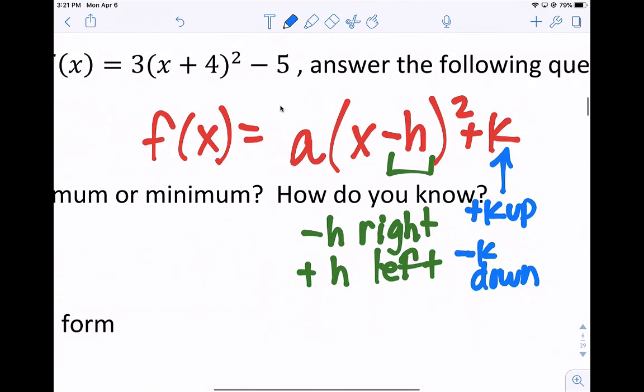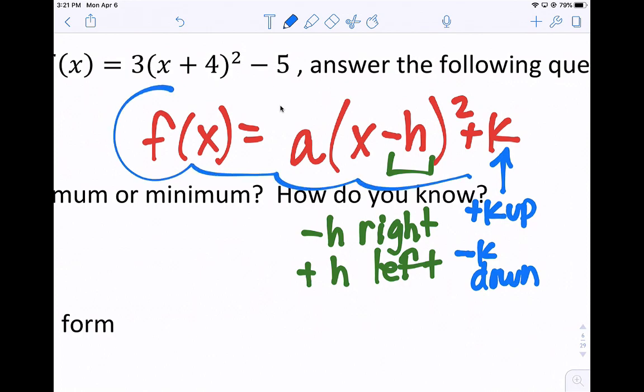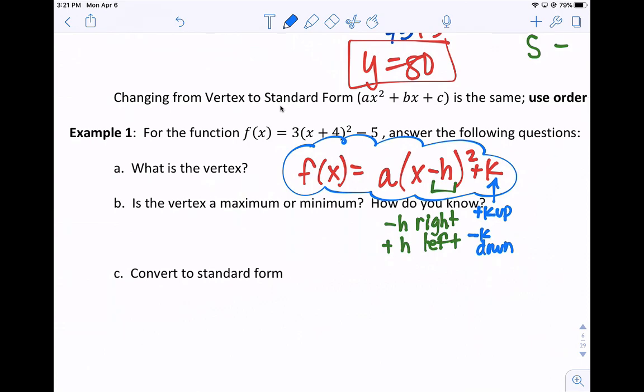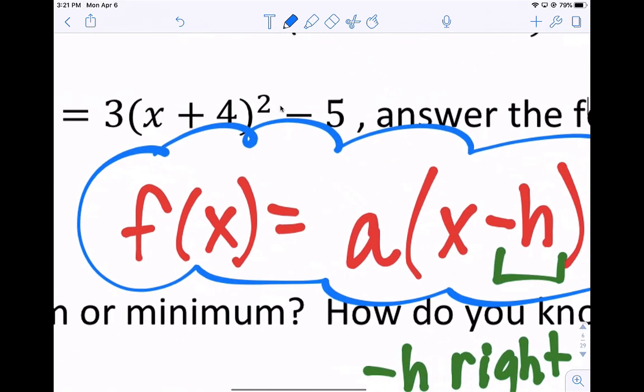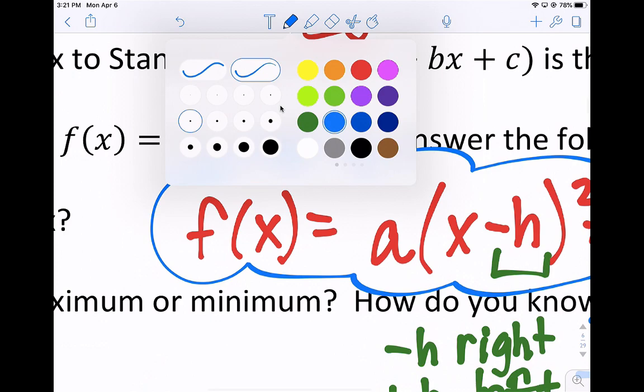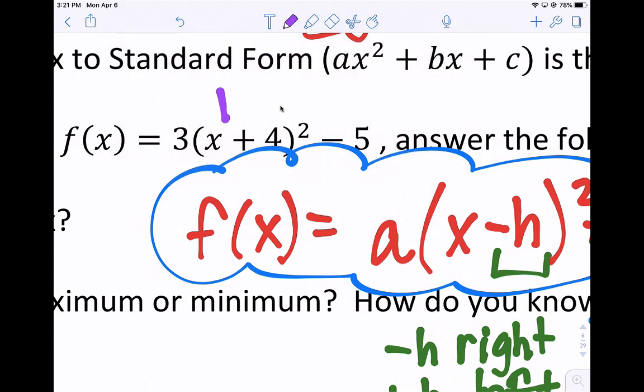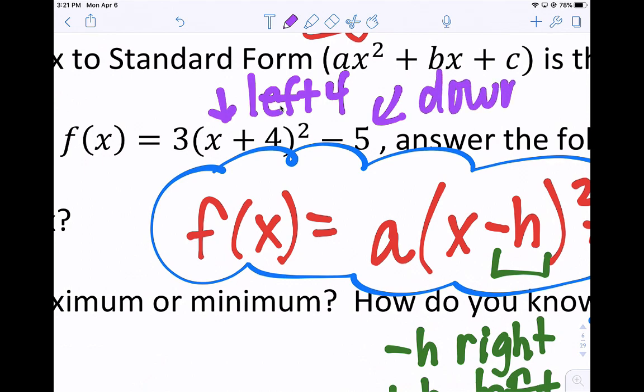And so if it's in this form, this is called vertex form right here, you should easily be able to identify the vertex. So right here, what is the vertex? So we'll take a look at how this graph shifts. We have a plus 4. Plus 4 on the inside of the parentheses is left and right, and it's the opposite of what you think. So this would mean left 4, and the minus 5 on the outside is up or down, and it's what you think. So the minus would be down 5.